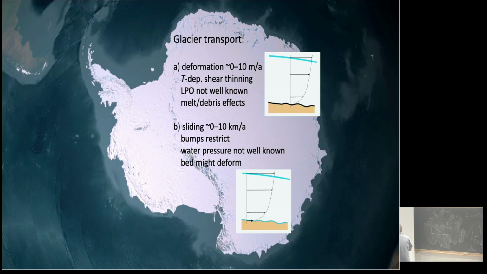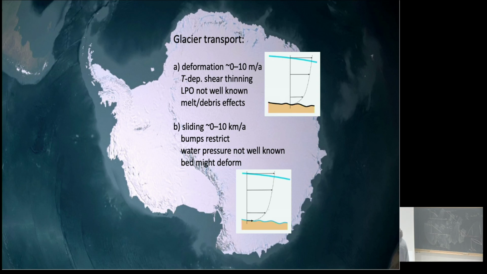So I'm going to tell you a bit about glaciers, and I'm going to give you a quick primer in glaciology and just how these systems work. So basically there are two ways of moving ice in glaciers. You can deform the ice, so that's cartooned up here. It deforms at rates that are typically in the order of meters per year. Okay? And there's some uncertainty.